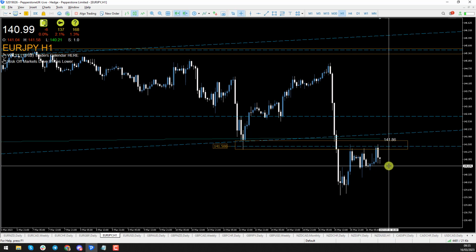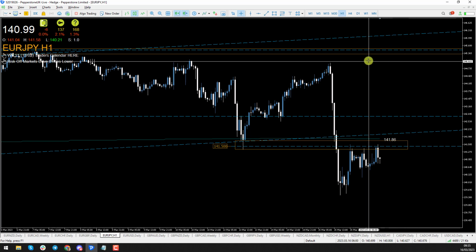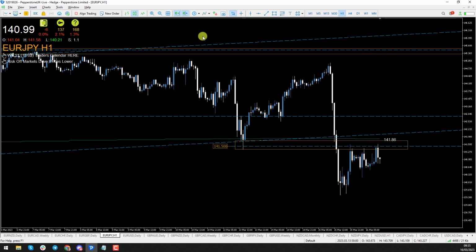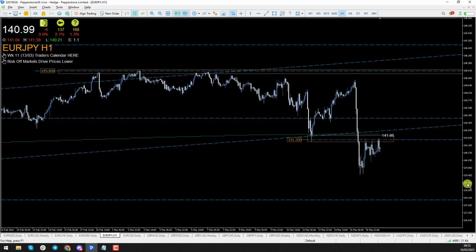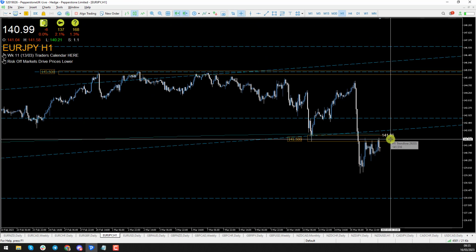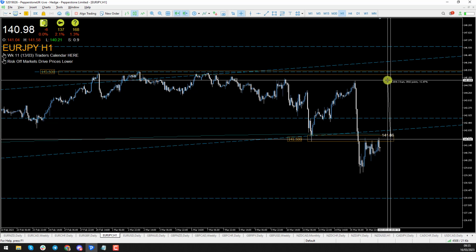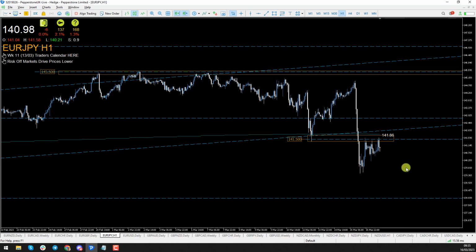So really, if I want to feel safe with my stop loss coming into a high impact risk event, I'd want to be above previous structure. The problem with that is that leaves us with a stop loss of 362 pips. Now, if I play the downside move, we're expecting price maybe to come to the 138. That's only a 350 pip move, so we have a negative reward to risk ratio there.